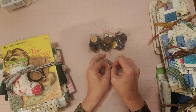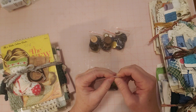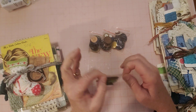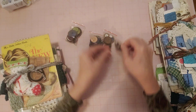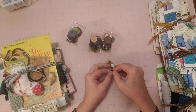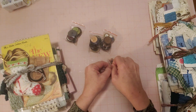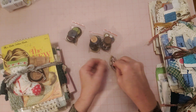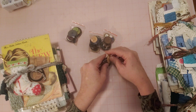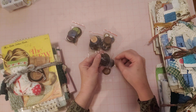These buttons are huge. So I was like, I want to get 12 buttons. Oh, let me do another bag because the little top on this one is starting to come apart, and I don't want to just rip it because I don't have any more of these little bags. So let me show you this one. This one is together. But I couldn't get any more in here. I just stuffed as many big ones as I could in here. And then I wanted to get 12 in here, so I put some of the smaller ones in too, to get 12 in this little bag.